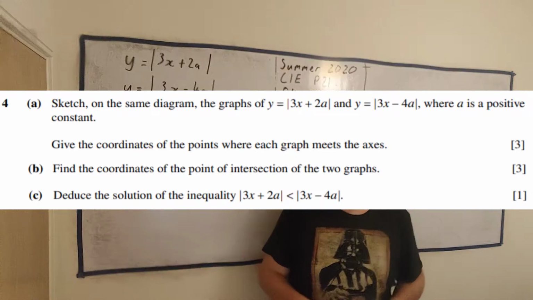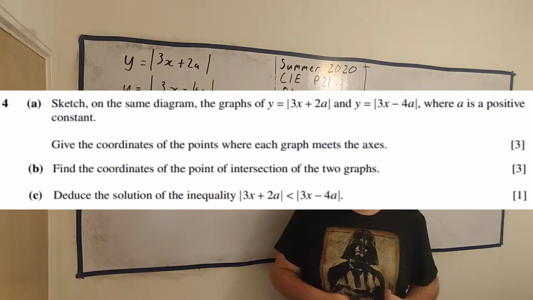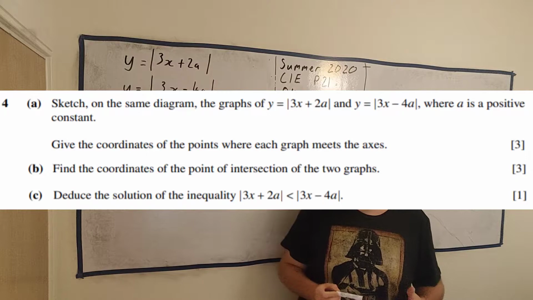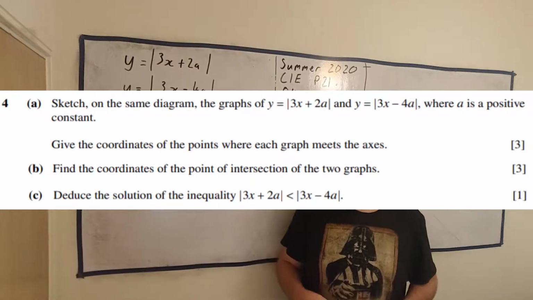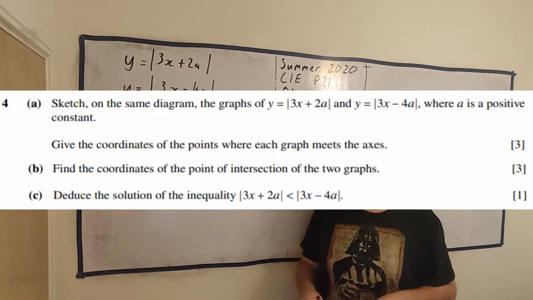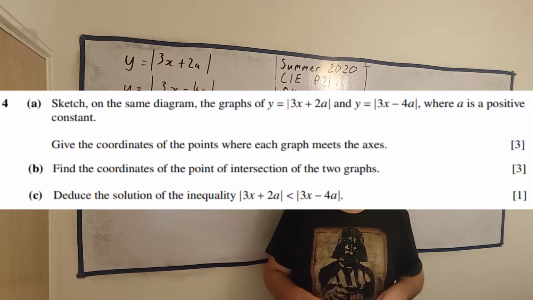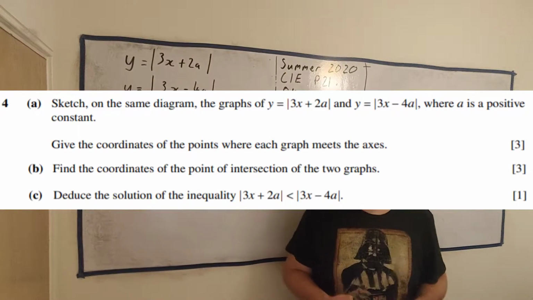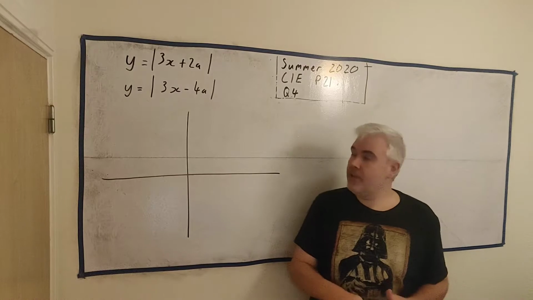This is question 4 from paper 2-1 from the Cambridge International Education Exams, June 2020. You can find a link to an image of this question below this video in the description, and I recommend that you try the question before looking at these solutions. This is an interesting question.